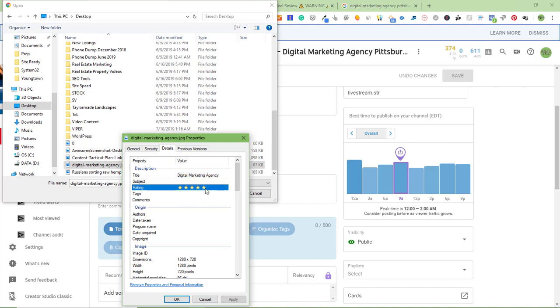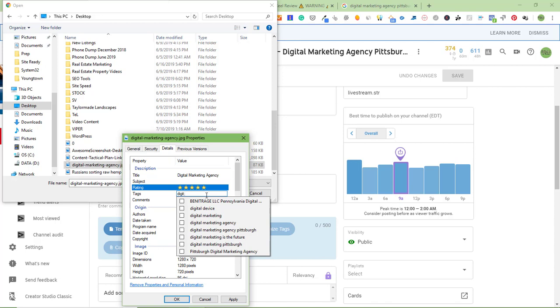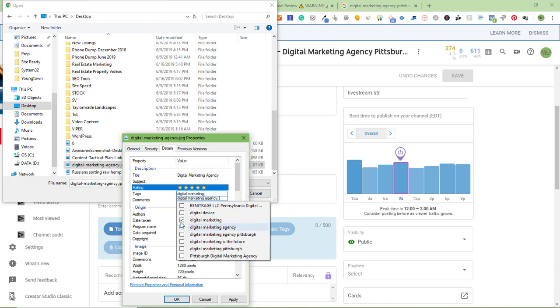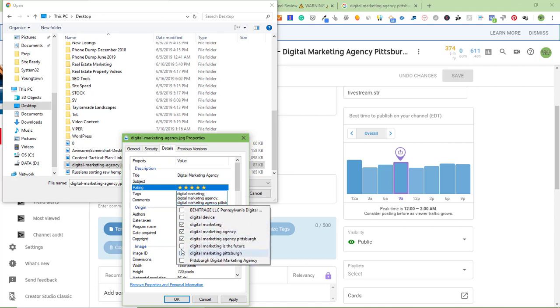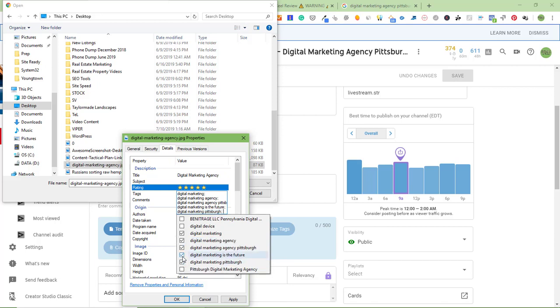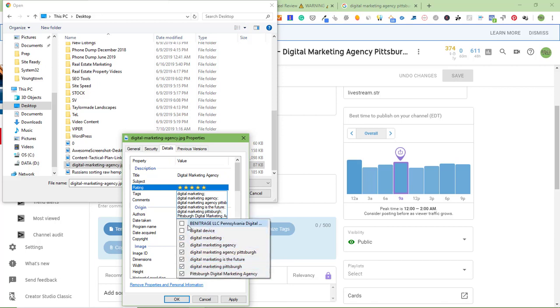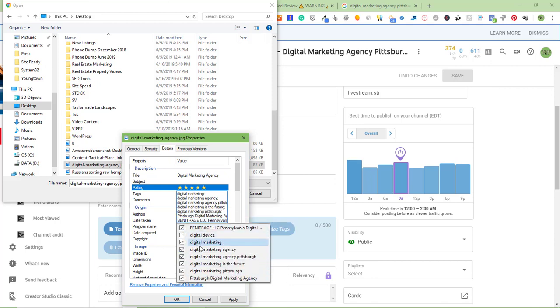And nobody shows you this stuff, which is always frustrating to me, but it is what it is. Okay, digital marketing agency, Pittsburgh. Sure, why not? Of course, BENITRAGE LLC.